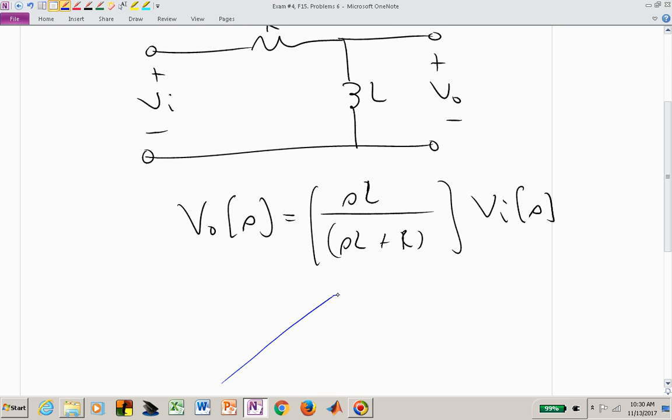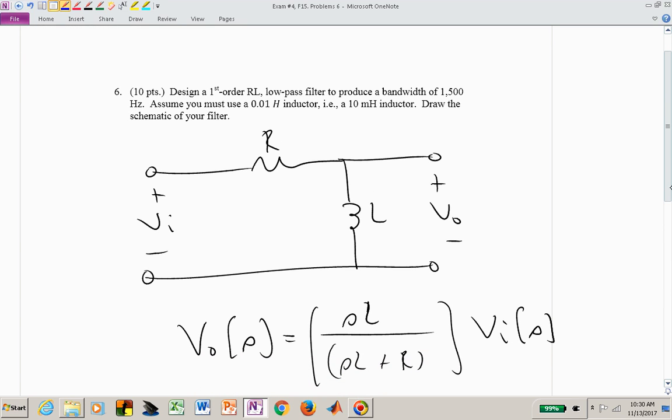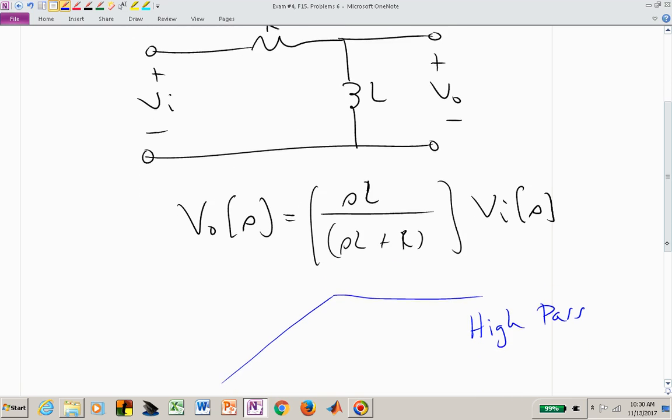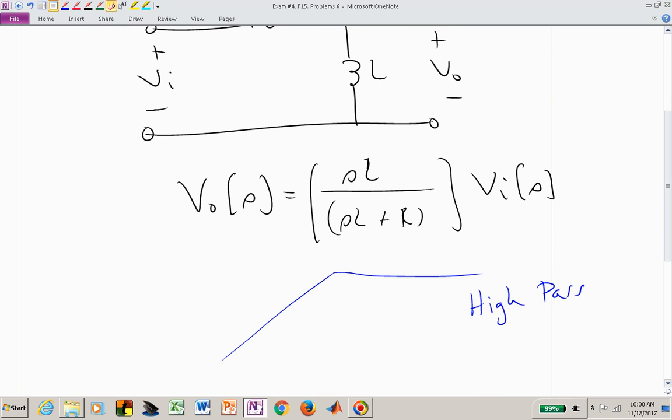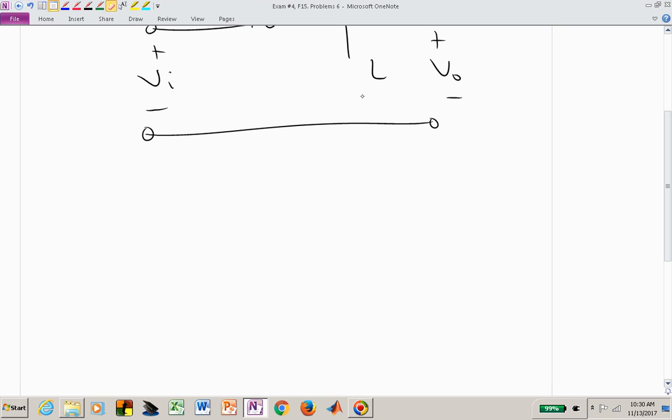This is actually going to give me a zero at the origin, which is coming up from the basement. Then I have a pole. That's now a high-pass filter. Uh-oh, that's not what I was asked to design. So this is not the arrangement that you need in this circuit to produce a low-pass filter. So you can quickly, in very little time, eliminate that particular structure as your answer.